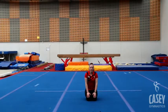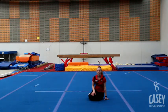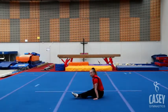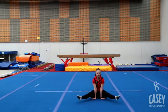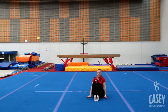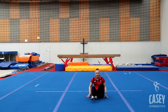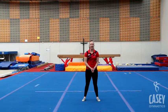All right, the last thing that we've got for today is I just want you to have a go. See how long you can hold a pike press, a straddle press, and a tuck press, trying to lift yourself off the floor. All right, so give those a go in your own time, and then we'll do a cool down.